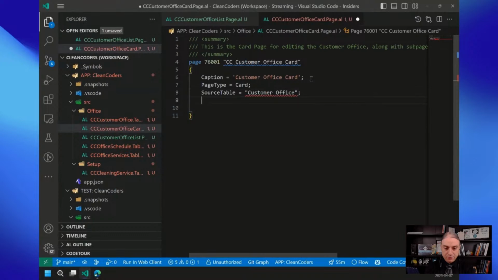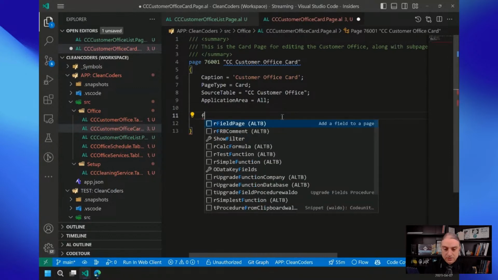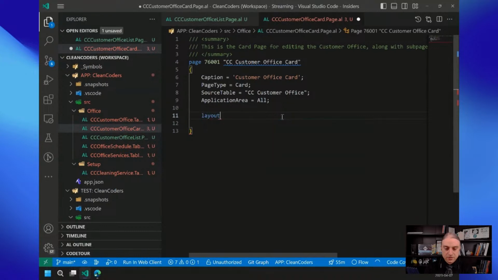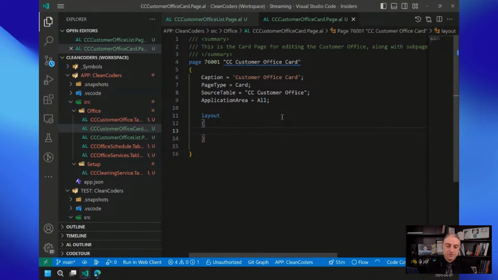And it is correctly inferring that it should be the card. It should be coming from customer office. In this case, it has incorrectly learned to remove the CC, because the object names actually do have that. We don't want any sort of usage category on this one. That's fine. And now, theoretically, let's see how it does with the idea of adding some content to it. Does it learn anything from the list that we just made? I don't know. Let's find out.